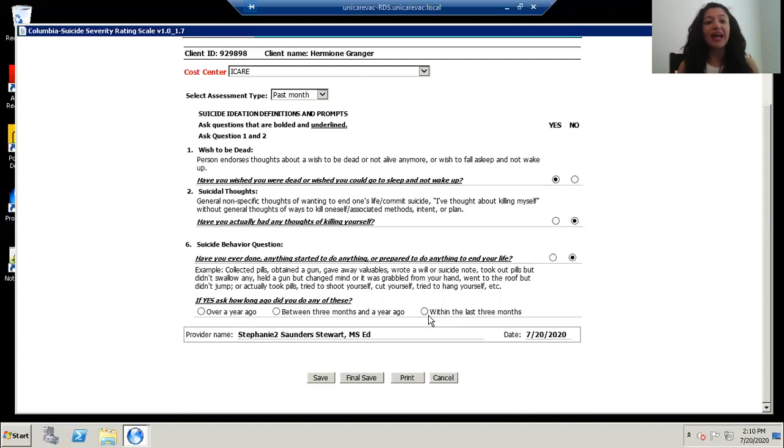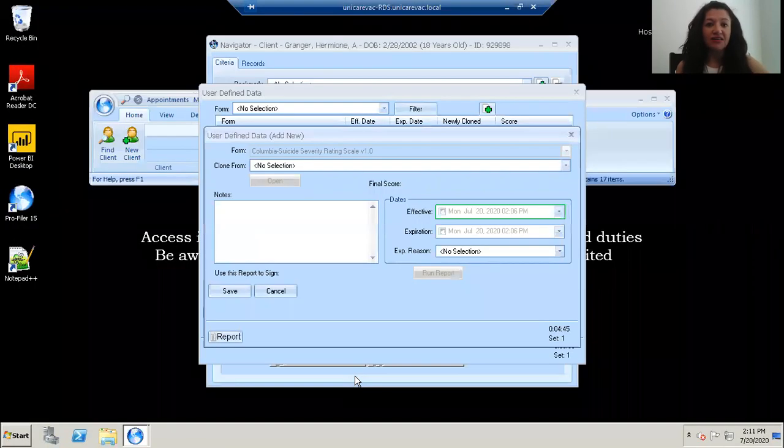If they screen as a high risk, then that is your cue to contact emergency services. You know, if you're concerned about their intent, if they have a plan, all these additional questions. Okay, so you would use your clinical judgment when deciding what to do next, even though the form is very simple and straightforward as to how you ask the questions. So when you've completed this, you want to final save. Remember, final save locks it, so your answers cannot be changed after you've saved it.